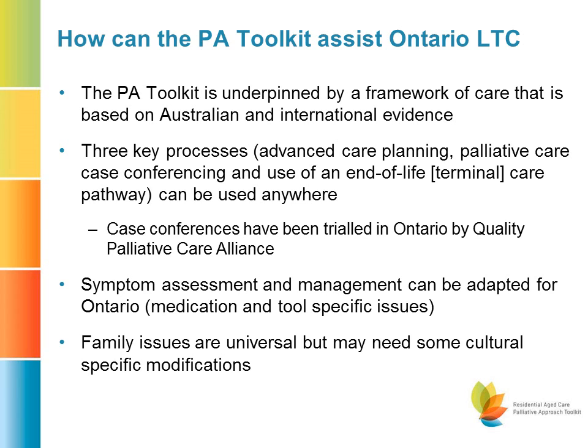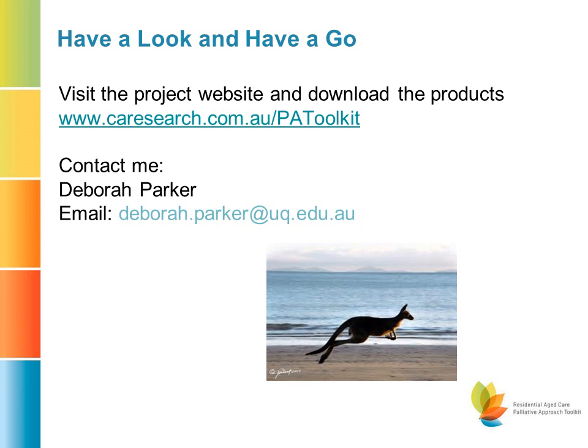The symptom assessment and management, you might have to tweak because you have some different drugs and perhaps some different assessment tools. But you can see how we've set it up, and perhaps develop your own based on that. And I think family issues are universal, but again, you might have some cultural specific modifications. So we have an expression in Australia which is have a go. So have a look, have a go.